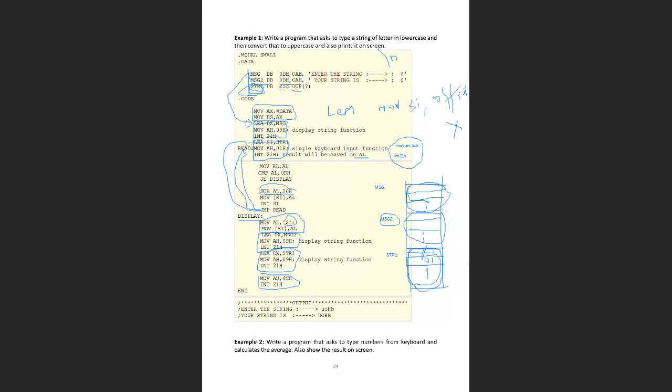Now you will see, like, the first line: because we write here enter the string, it will come up on the screen, enter your string. Now, for example, you type UOHP or my name is, whatever it is, in small letters. Then you will see your string is, because we put it here, so it will come up also, and your string will be in capital letters. Is it clear now? Hopefully every line is clear, right?